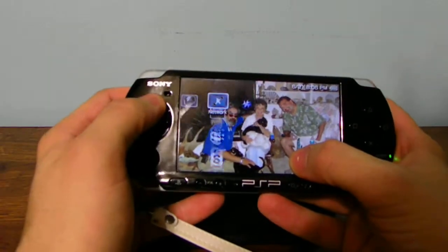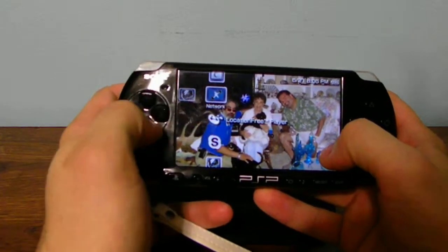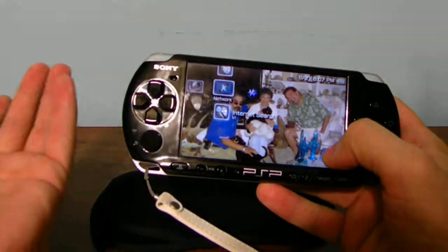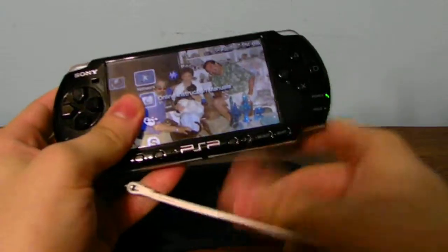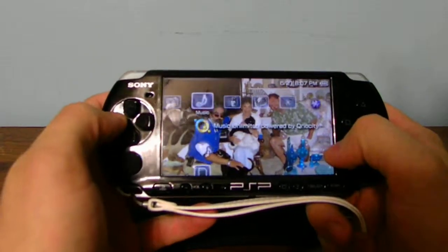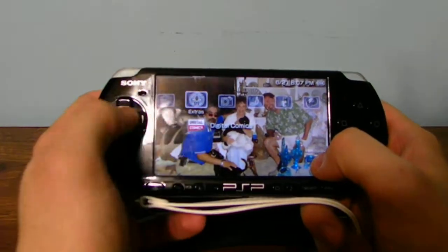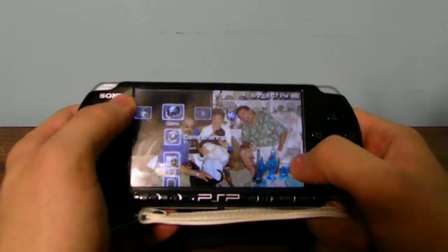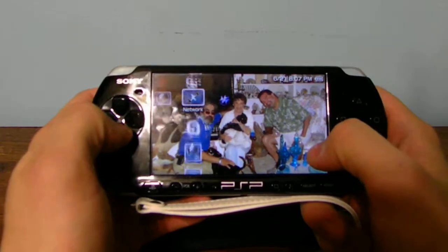Now, this unit does have all sorts of network capabilities. It also has Skype. It has all network stuff like radio, but not everything really works on this device like it is planned to from Sony. But hey, they did a good job. But I didn't buy it for that. I bought it mostly to watch my movies, my comics, my pictures, my music, my videos, and also my games. But this is just not good for internet browsing at all.